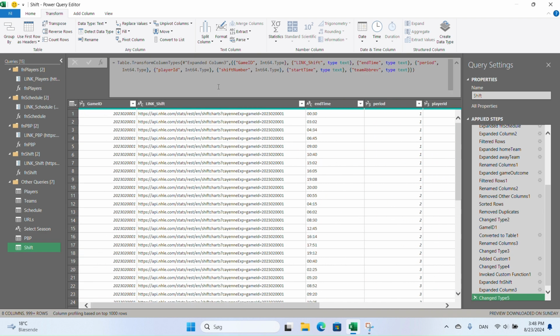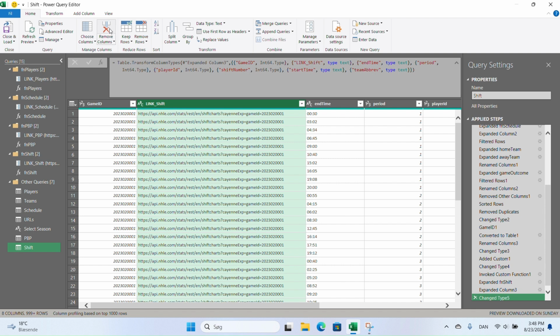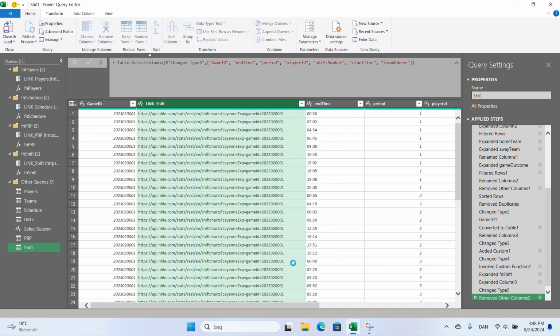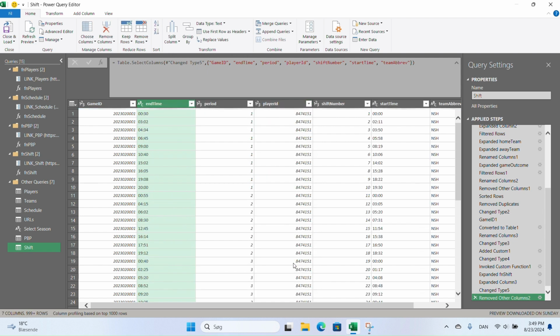Yes, we could just remove this table as well. Again, this table here, when we load it, will be around 1 million rows for the full season. So there's no need to have unnecessary columns in it. Okay, so actually I think that's it.